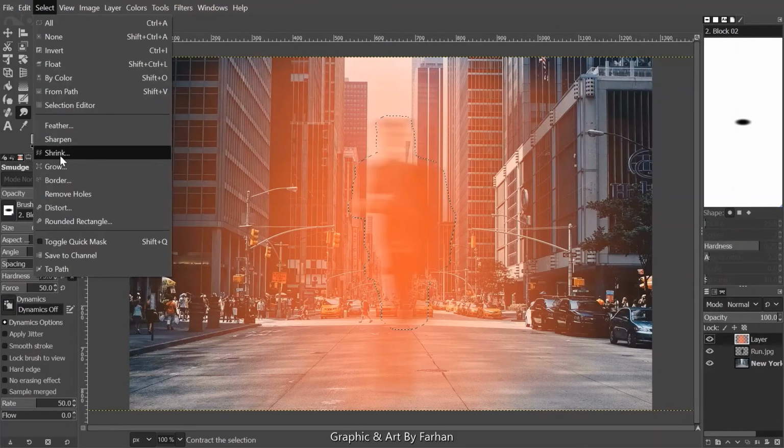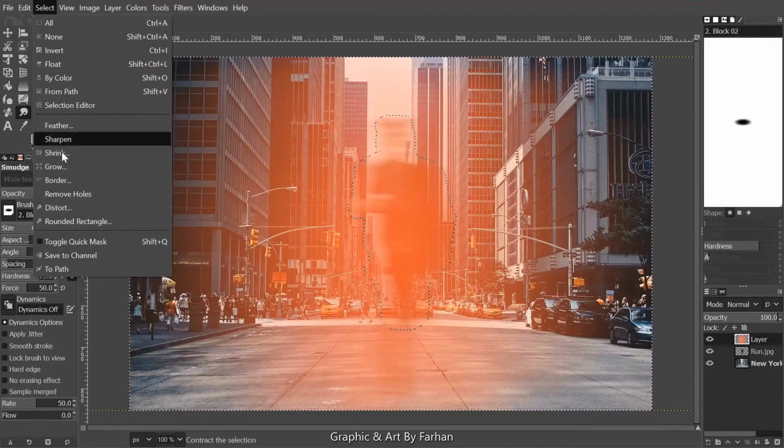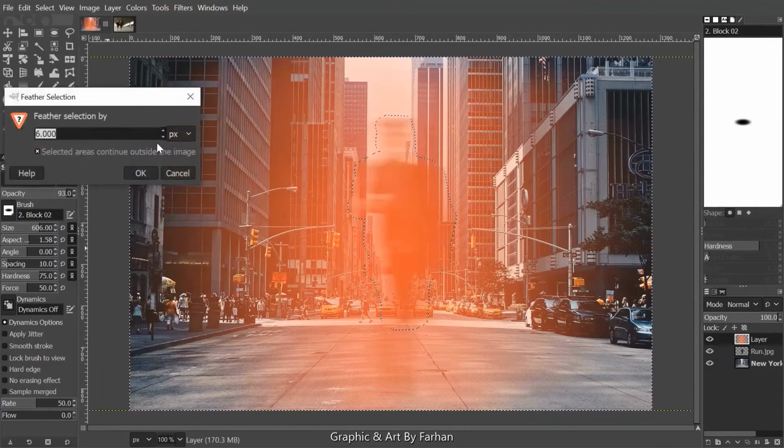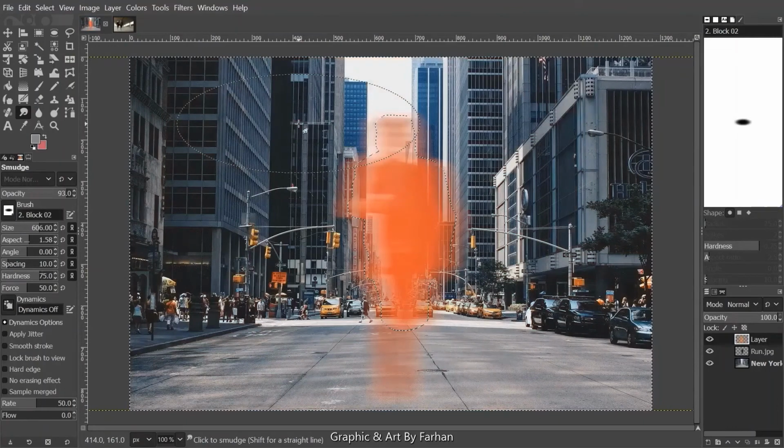Select invert. So after you've grown the selection, what you're going to do is feather. Thing 6 is fine. Hit delete. Now I'm going to select none.